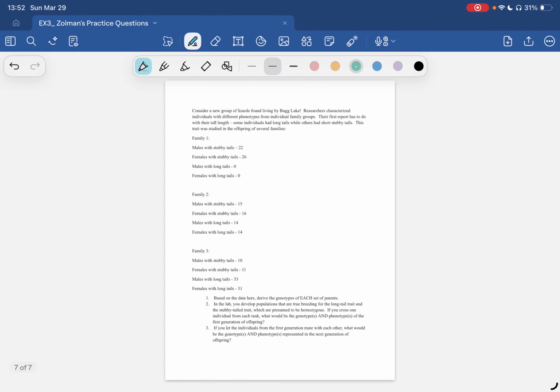Alrighty, and then the last question is over Punnett squares and finding the genotypes when you are given the phenotypes. This can be a little tricky just because it does take a little bit of time, but if you start memorizing the ratios, it should definitely help. Start memorizing, like if you cross a homozygous recessive times a heterozygous, or a homozygous dominant times a heterozygous, and start looking at those patterns. So here's 3 families.